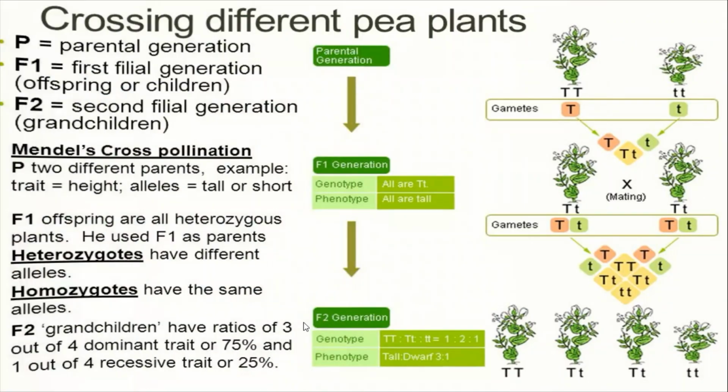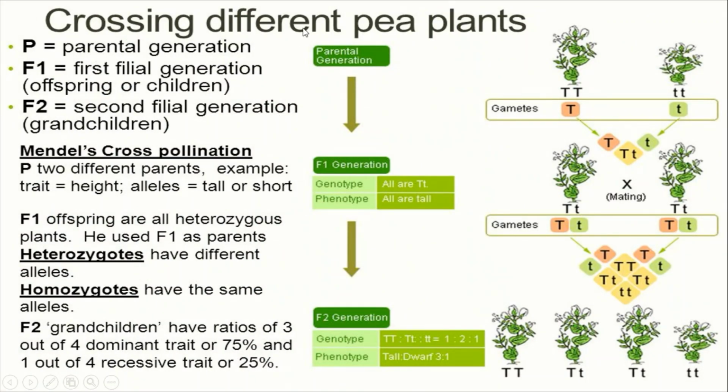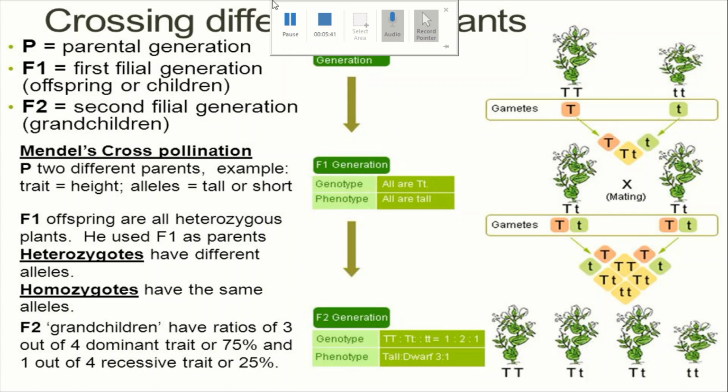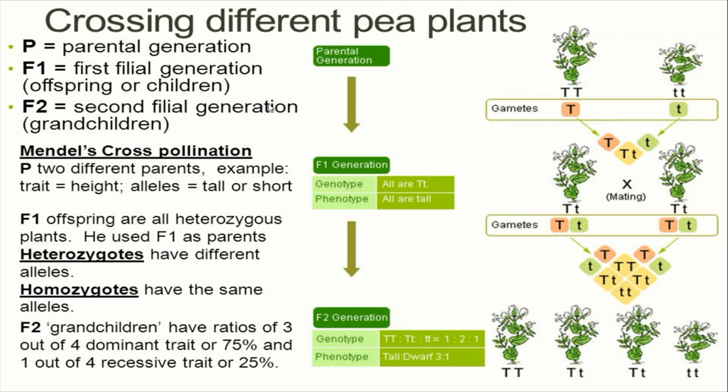Now let's see the experiment of Mendel. To see how the characters or traits of parents are expressed in the next generation, scientist Gregor Mendel did some experiments with pea plants in 1866 and discovered a valuable theory of genetics.